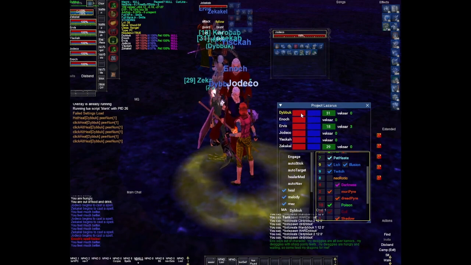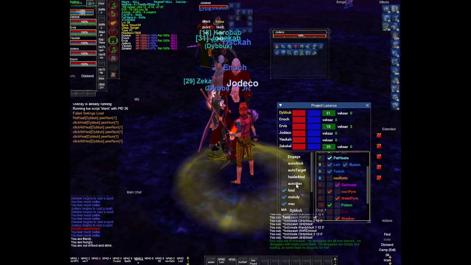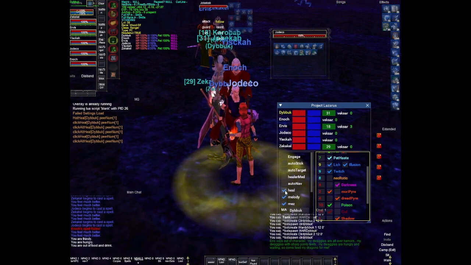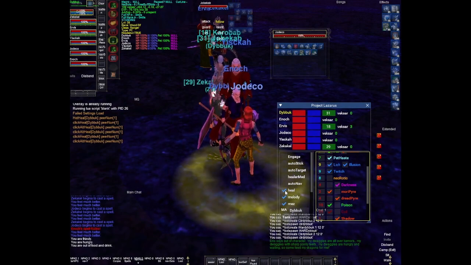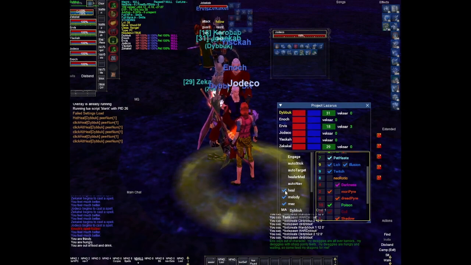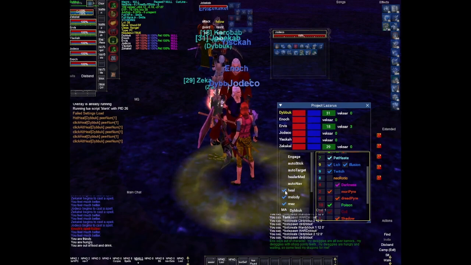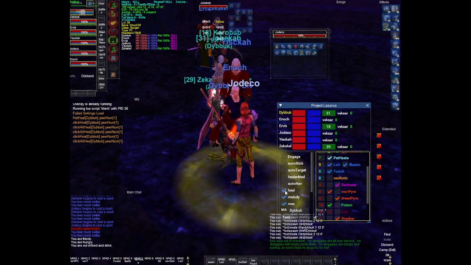So it's got a little bit of variability with that. You can also turn your healing macro on, which is just kind of like auto heal, and that'll run on the main healers. The settings for that are just in a script. We might take a look at the script in a little bit.